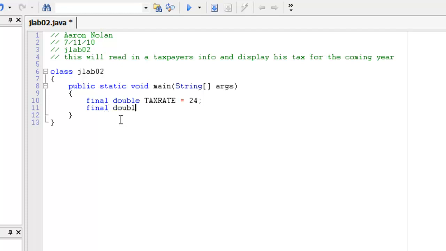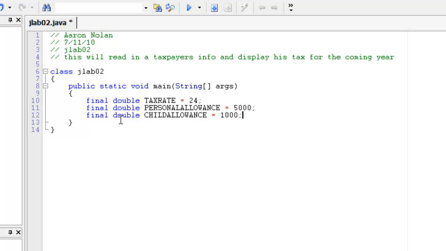Final double personal allowance is equal to €5,000, and final double child allowance is equal to 1,000. Okay, so they're the 3 variables we know we definitely need anyway.